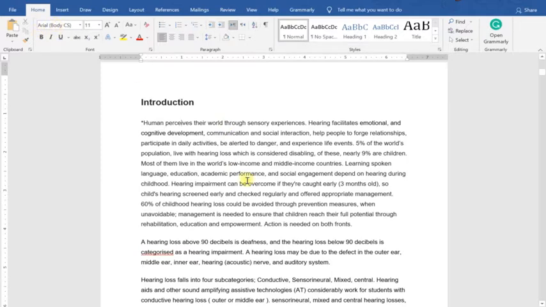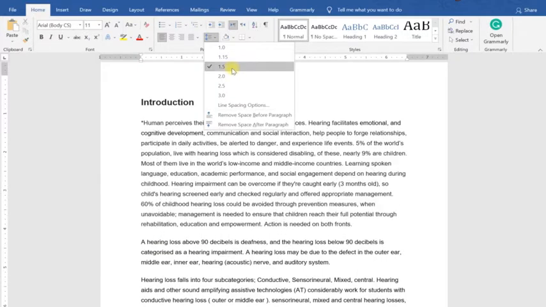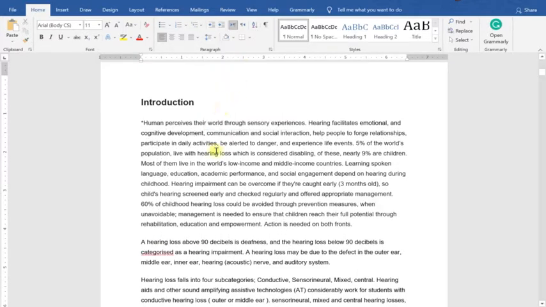In this report, the font is Arial 11, and the space is also 1.5. So the font and the spacing are the same as the format that we showed you before.